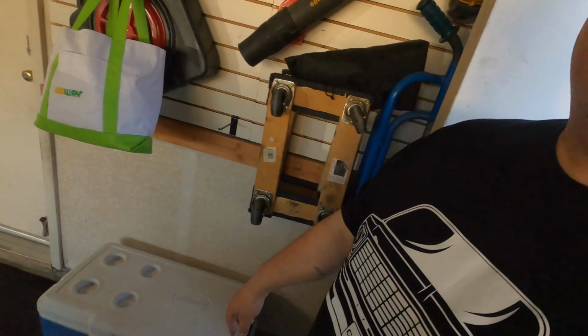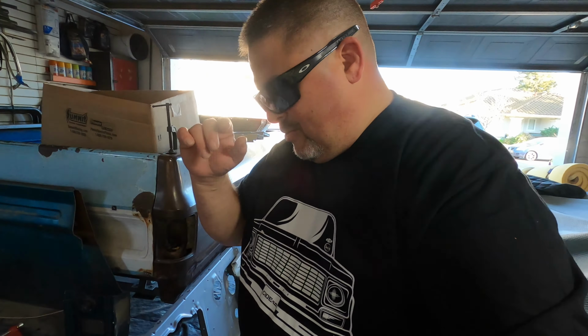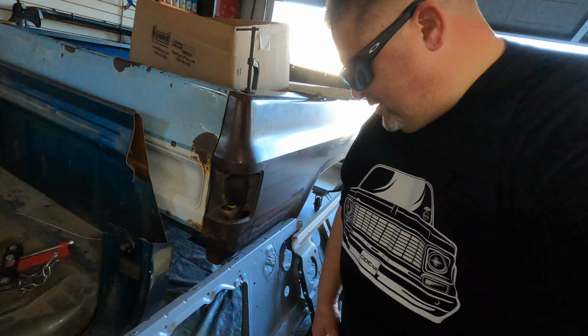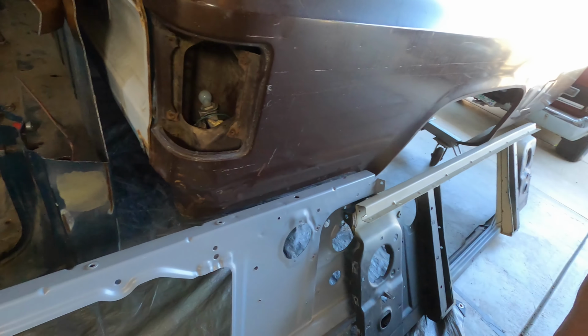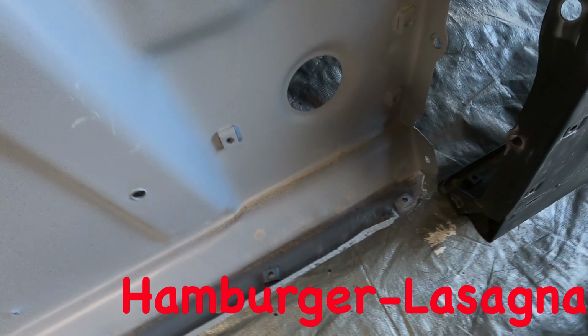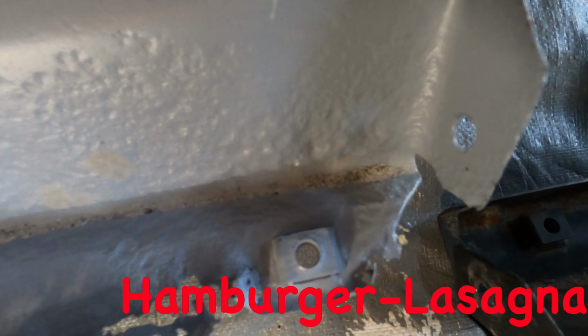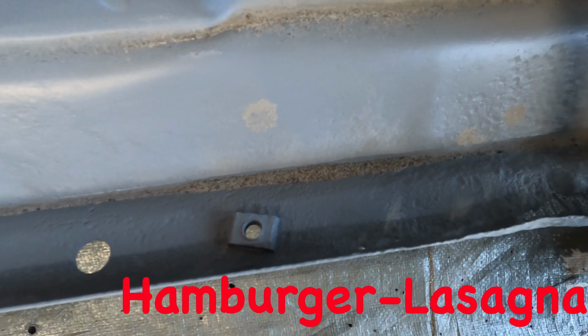We come on over to option number two. Remember, option one was my original one, okay? Option two was a version that I got out of a pick and pull in Reno, Nevada, okay? And right below the battery box, you're gonna see right here, a little battery box. What do you see there? Hamburger lasagna. Looks like hamburger lasagna.